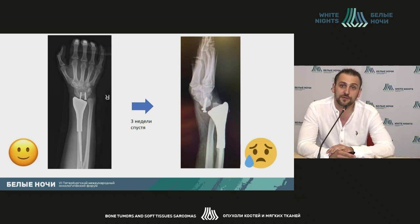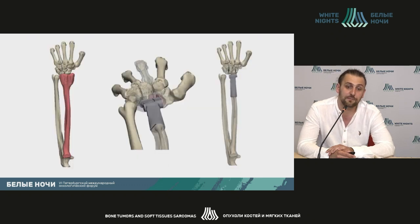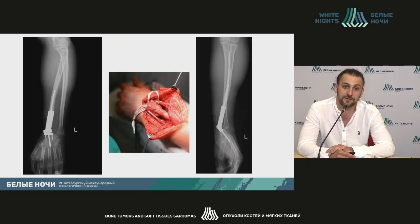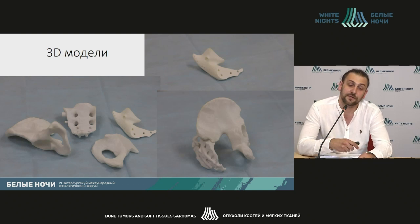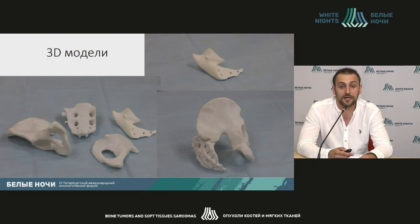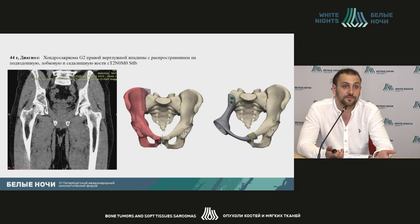Not always do our expectations match the final result. It's good to talk about fantastic functional results, but it's not always the case. This creativity starts from paper when we rework primary models and add something new, and our own developments evolve. It's a unique and creative process providing better functional results. We already have a third generation of the wrist joint, though we can't produce it yet because we are waiting for the patent. We can also produce various guides which help us to do more accurate resections for further implants.